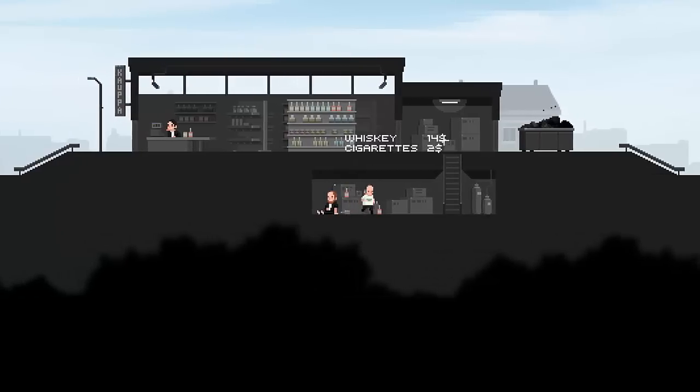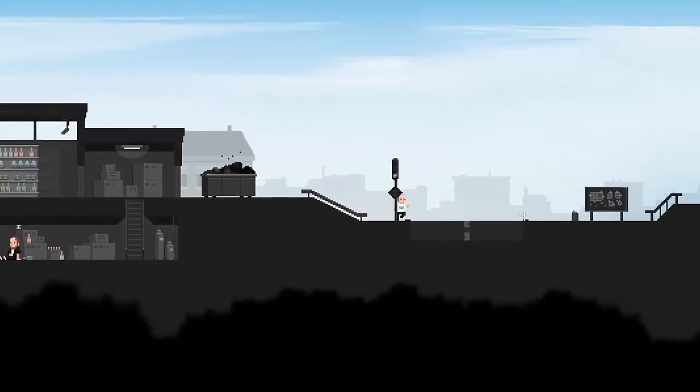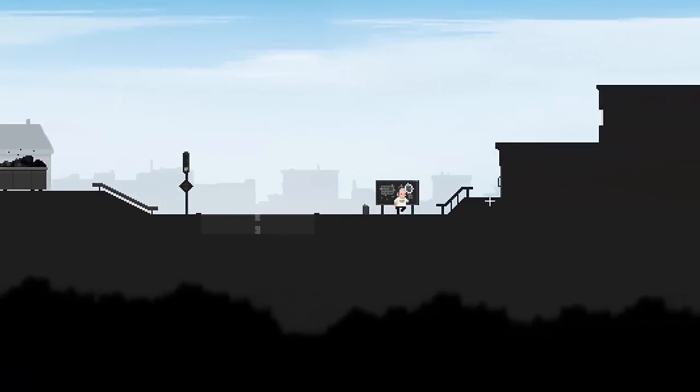$14 for whiskey. I'll need that money later on to buy medkits and food for the survivors on the train. That's what the minigame is about.